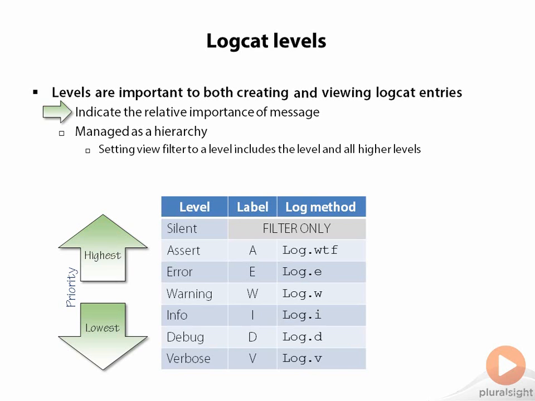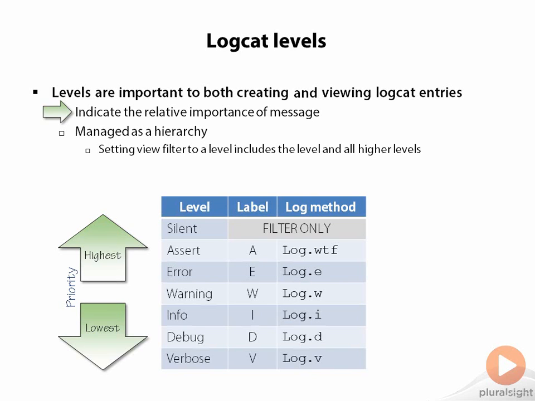And then, of course, you get into more of the error levels, right? The warning messages with Log.w, error with Log.e. And there's what's called an assert level. Sometimes the documentation will call this the failure level. And that's something that's only used in the most severe cases, and it's written out with the Log.wtf command. You also notice there's a level called silent, where you can't actually write anything at the silent level, so it's really just a filtering level, right?